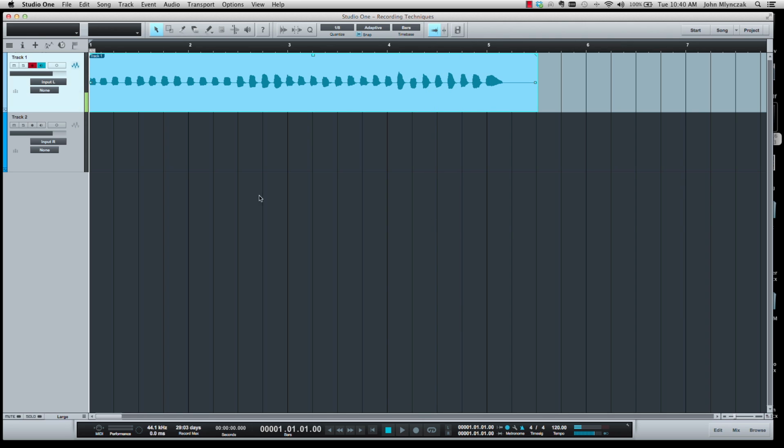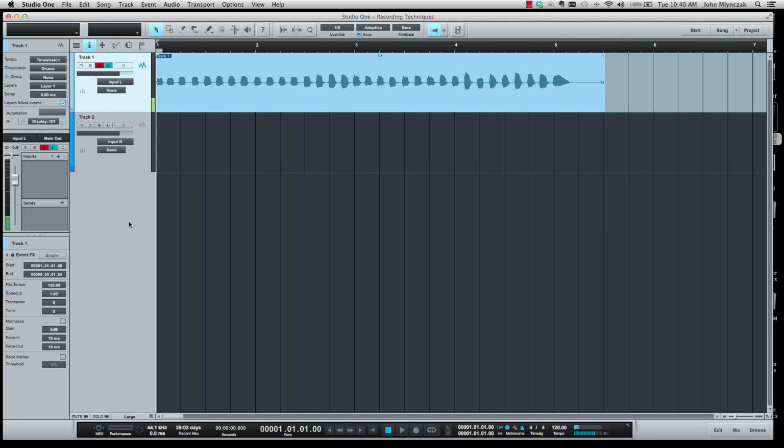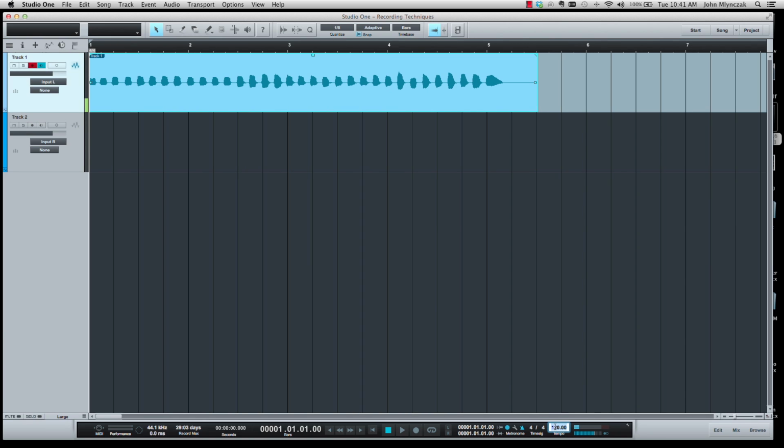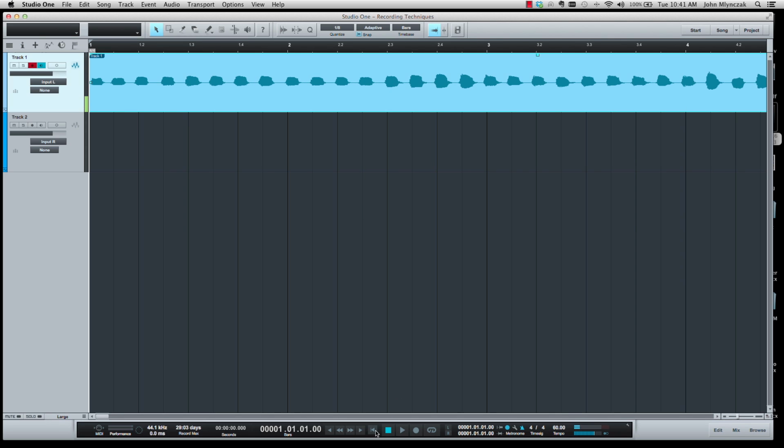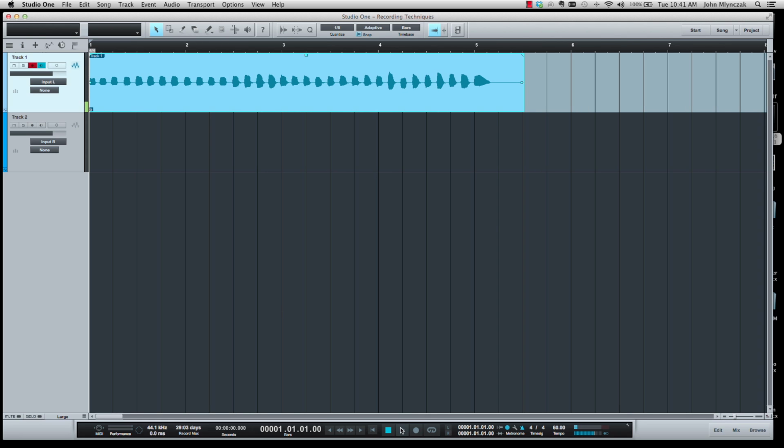So, let me show you how to slow this down. Like we did with transposing our backing tracks, in the inspector, we can adjust the file tempo. First thing I want to check is that the file tempo matches the tempo of the Studio One song, which it does. And it looks like up here, we're already set to time stretch. You can set to not follow, but time stretch is where you want to be. Because this is activated, what we can do is we can simply change the tempo here and it will adjust the audio with me. So I'm going to take this and actually take it all the way down to 60, which is half tempo. Notice it stretches everything out for me, and listen to what we hear now.